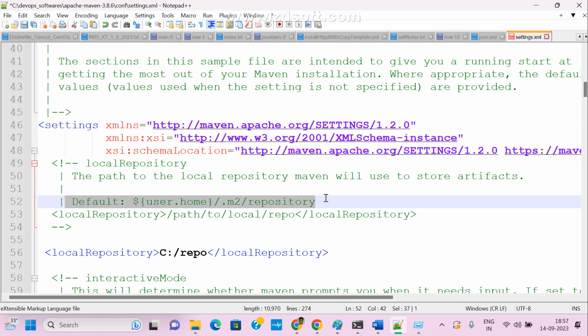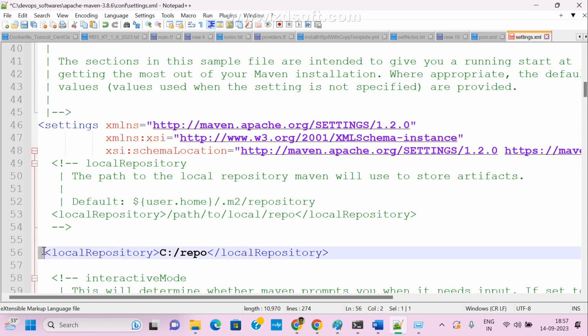Suppose you want to set your own local repository path: copy this one, paste it outside of the comment, and give the path of your local repository. I hope you got it, right? Anyone any doubt here? So, clear.